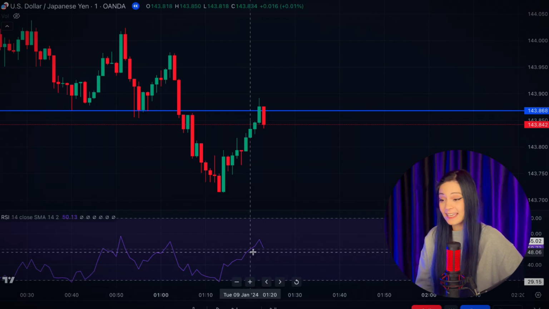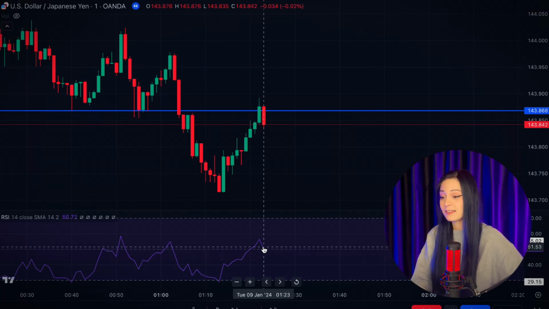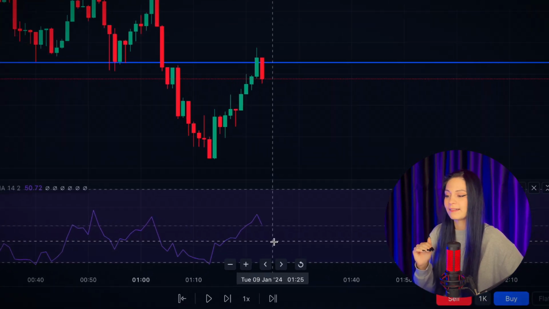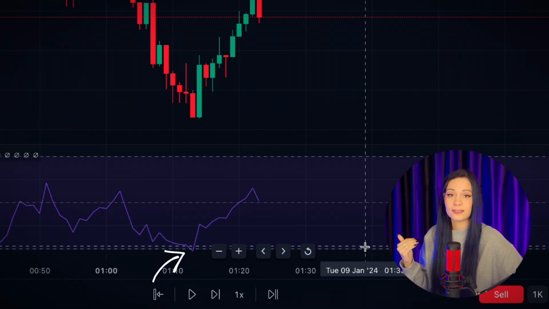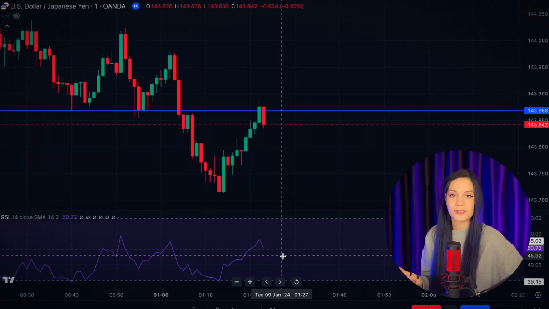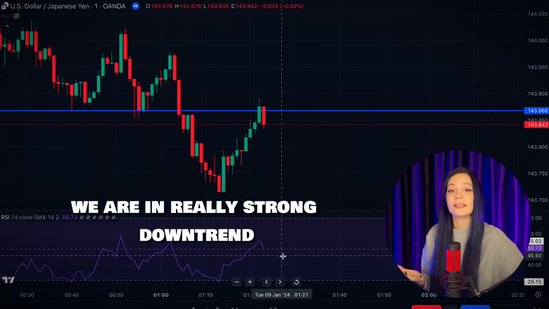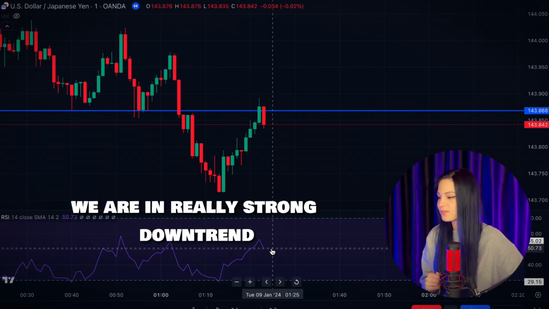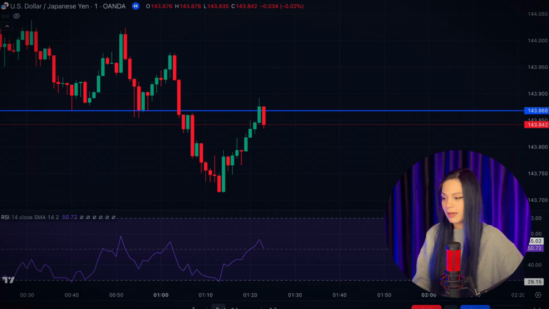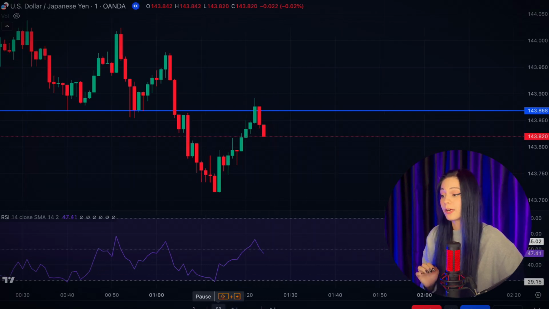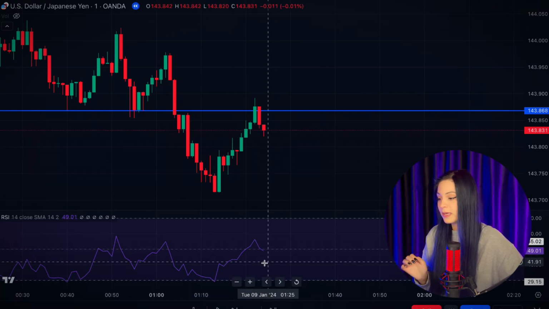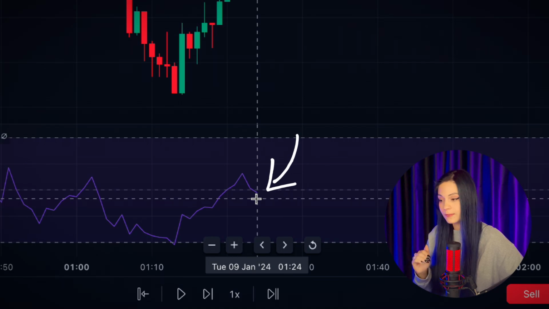And in this case, a strategy involves entering a deal if the RSI line is lower than the level of 50 but higher than the level of 30. And this zone shows us basically that we are in a really strong downtrend. You can see that it's close to the 50 level, but not there yet, and we wait for another minute and the next candlestick is closed in a way where the RSI is lower than 50.